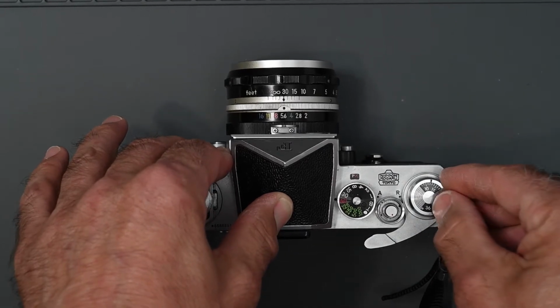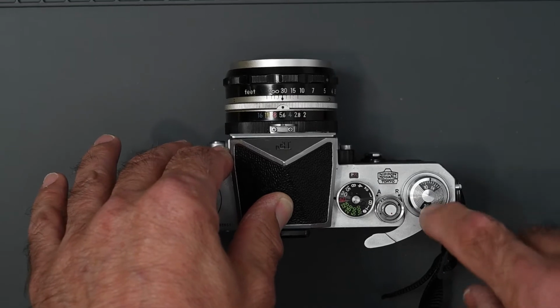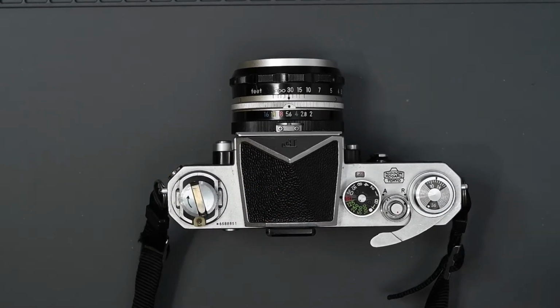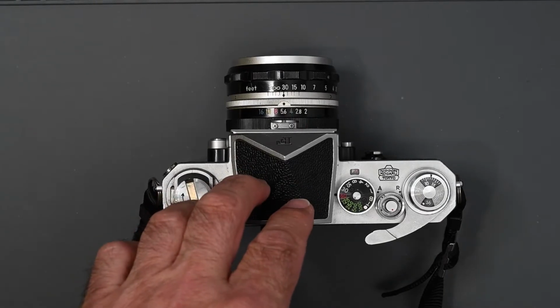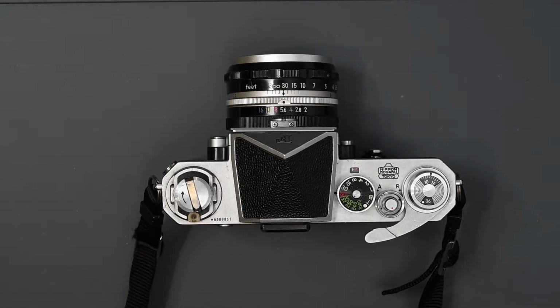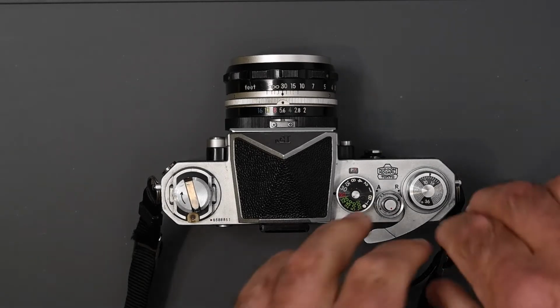Also at the bottom is a film length reminder. We have it set for 36 now. You just move this little pin over to the right and it says 20. Film today is either 24 or 36. Back when the Nikon F came out, and for quite a bit after that, film came in lengths of 20 and 36 exposure. Okay, so that's it for that side of the camera.